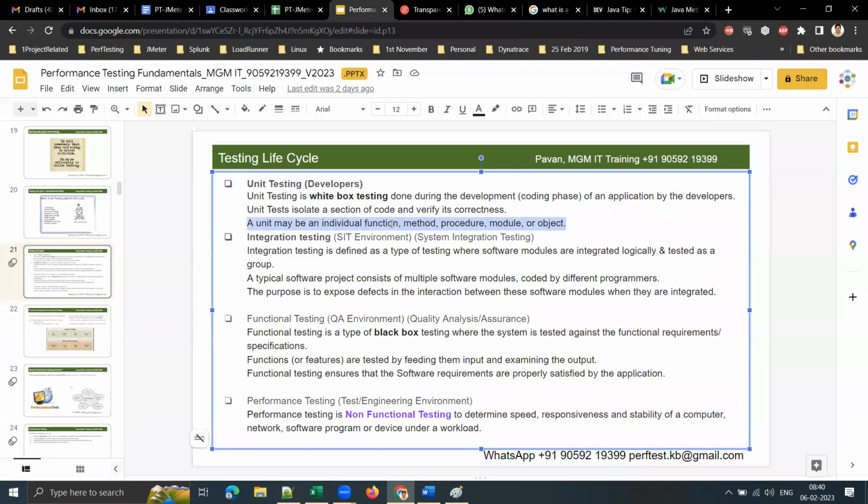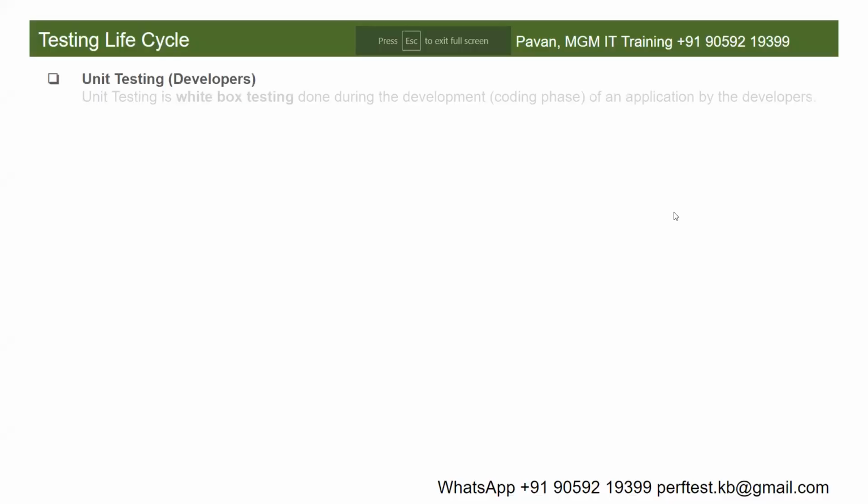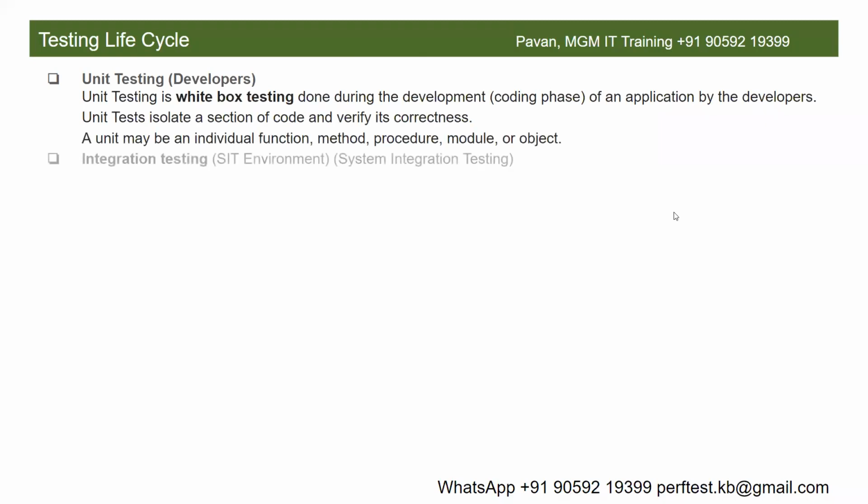I will cover some Java basic concepts. You need not learn coding, okay? Java coding is not required, but you learn some Java basics like if loop, for loop, and all this. At that time, when I am covering Java concepts, I will explain this. If you are interested to explore before, just Google search and explore. So a unit may be a function or a method or a procedure or module or an object, right?